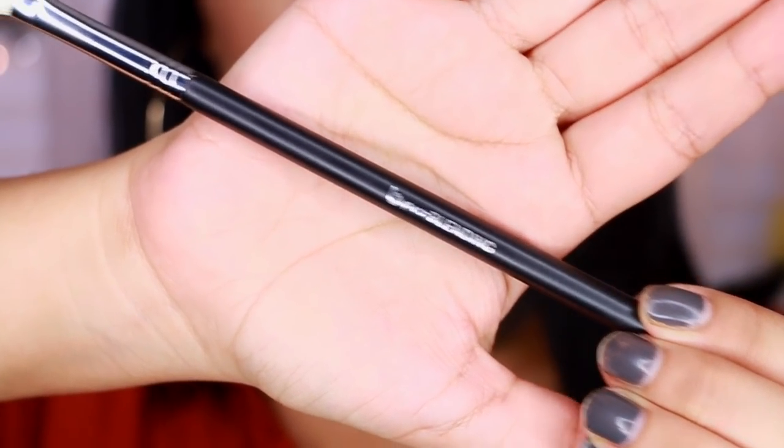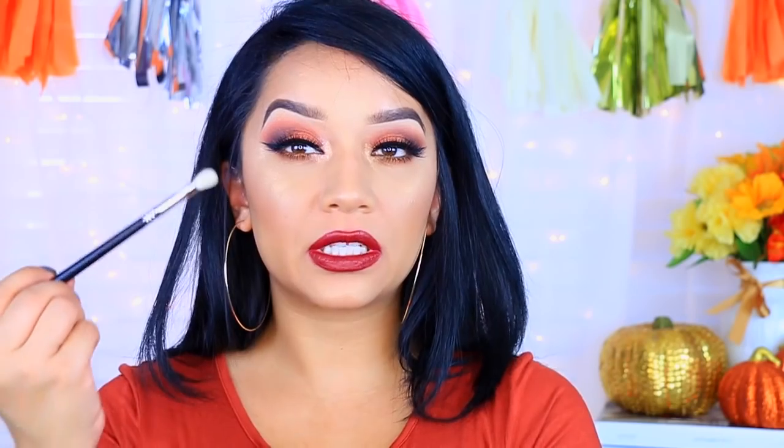The next one is the blending brush — everybody loves blending brushes, and I love blending brushes. This is a really short-bristled blending brush and I love it because first of all it is so soft. It's perfect for diffusing color; like if you're doing a smoky eye, you just really go in there and diffuse the color. I used this one to diffuse the brown on my outer corner and it's perfect — it really does the work for you.